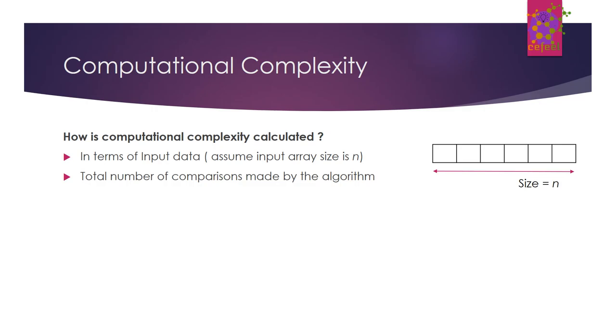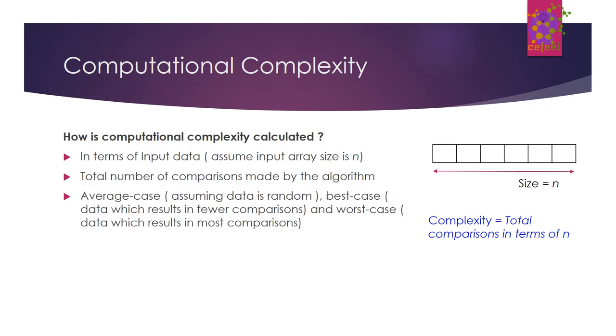So if we just compute the total number of comparisons performed in the entire algorithm, that is in fact the computational complexity. The total number of comparisons that we calculate will be of an order of, or related to, the input size, that is n. So if we calculate the total number of comparisons in terms of the input data, which is n, that is what our computational complexity is. If the definition was not clear, we will see examples in the next couple of slides, which will help make the understanding much more clear.